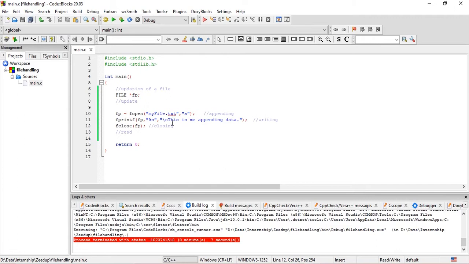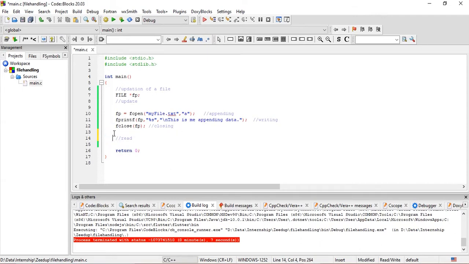So here, if you can see, I have provided a \n. This means that whatever message I provided would go into the next line. Okay. So like this, you can provide as many escape sequences as you want, and they would be treated as per their function. Like if you provide \t, it would just put a tab between the words and so on. So this is how you can open a file for appending, right?